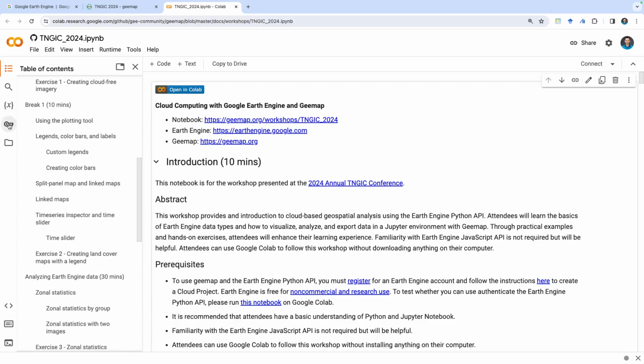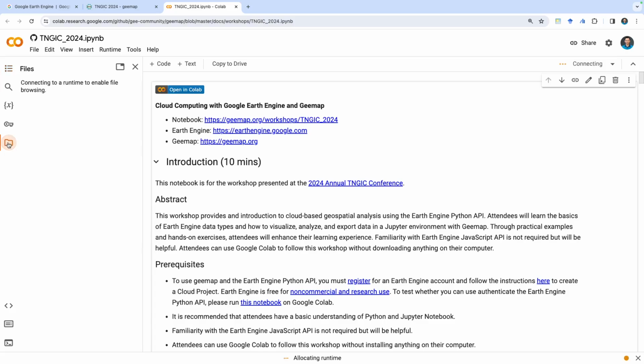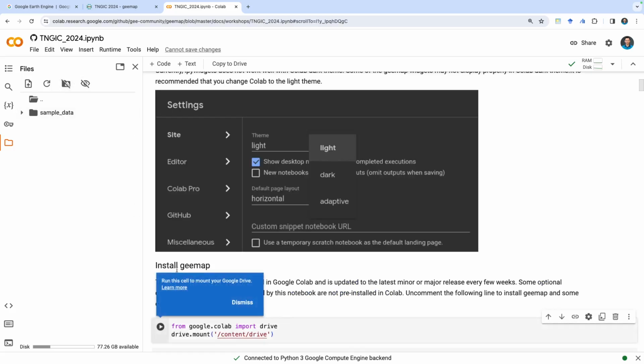And the other one here on the left side, in the lower left corner, is the files. This one allows you to see the files that we generate when we're running the source code. You can also connect to your Google Drive. It'll be useful later if you want to save some of the output. This is basically a temporary computing environment. Once you close the tab, the browser is gone. So it's temporary. It's not saving anything to your computer. And if you really want to save it, you can connect here. You can connect to your Google Drive if you want to, but you don't need to.